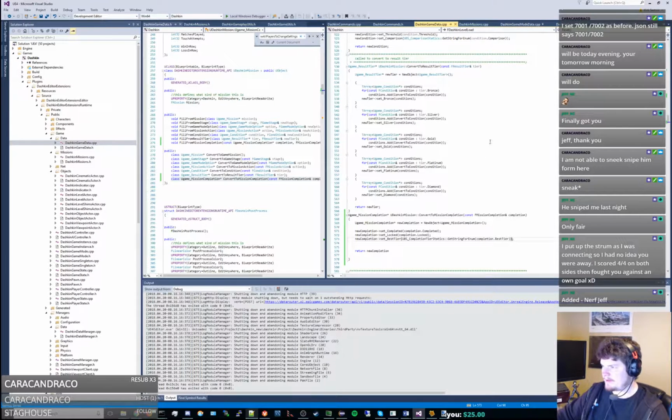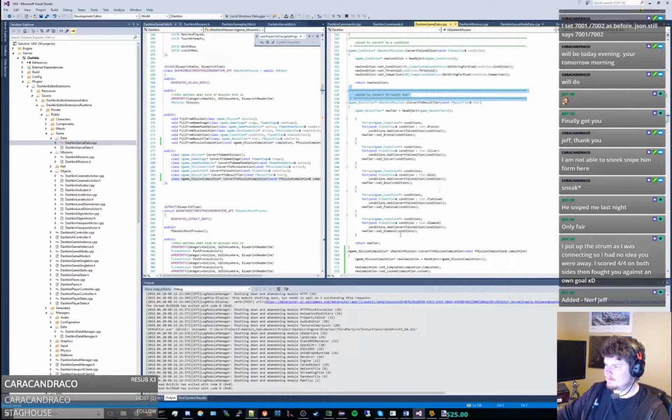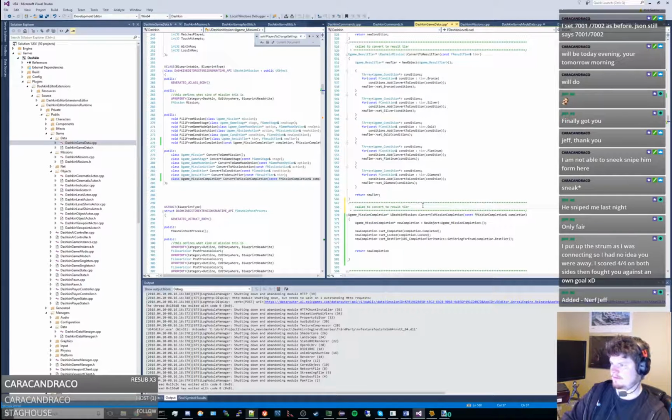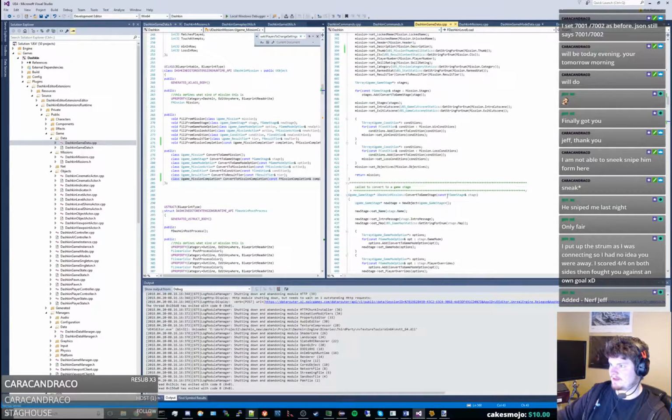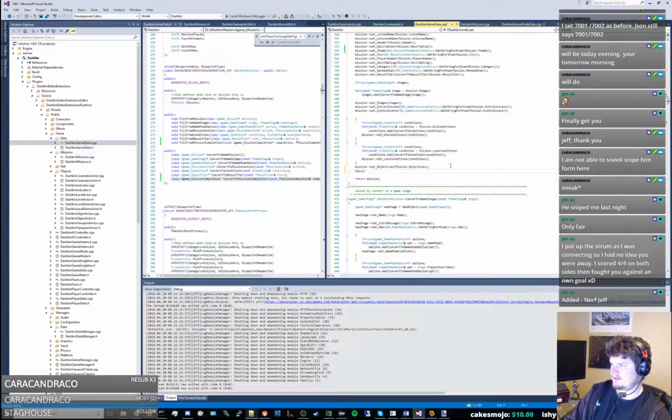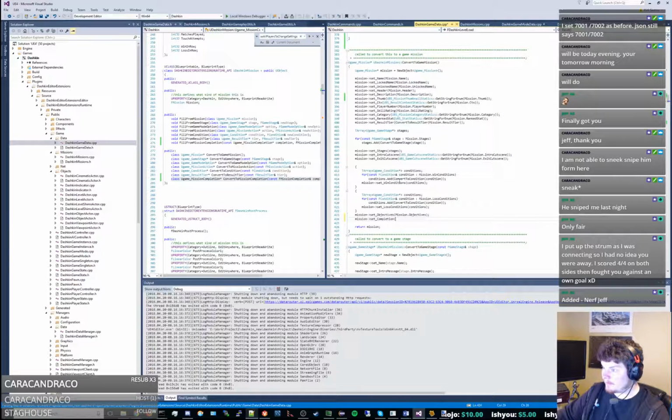So we got that. So this is going to be on the mission, so convert to game stage. We need mission set completion, convert to mission completion.